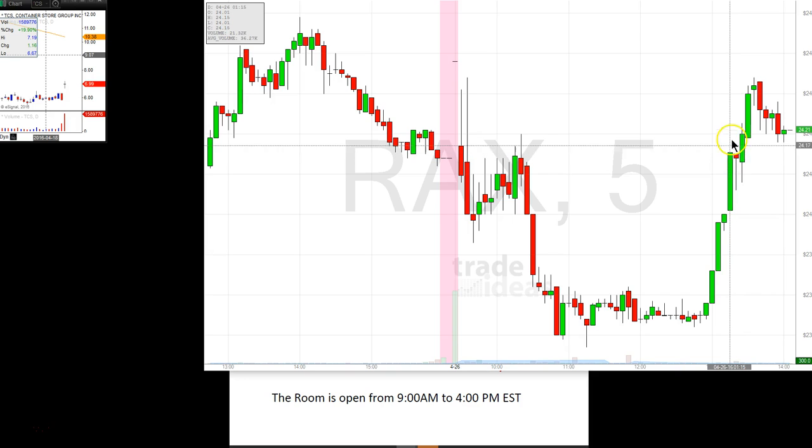I know some took it, and it didn't run extraordinarily, but it's still 24.34 in 10-15 minutes. So on a percentage basis, that was a nice play, and it has come back, but this is maybe just a pullback and it's still resumed. But we have this as part of the premium service. We've got the Holly alerts, AI Holly alerts. We've got the RBIs. And of course, we have our price alerts.